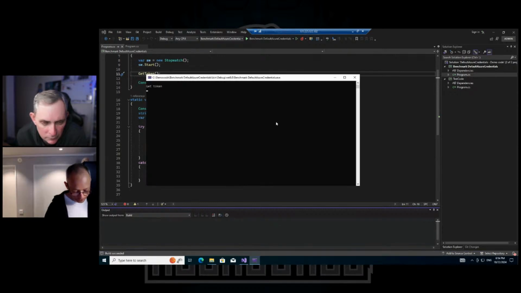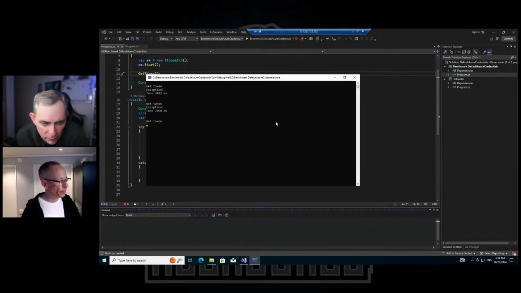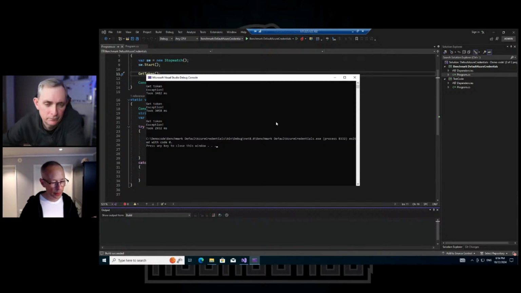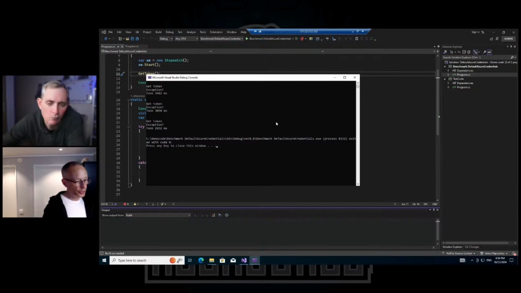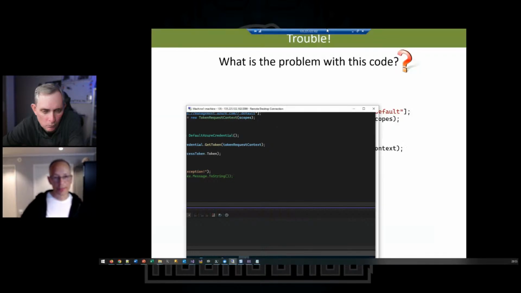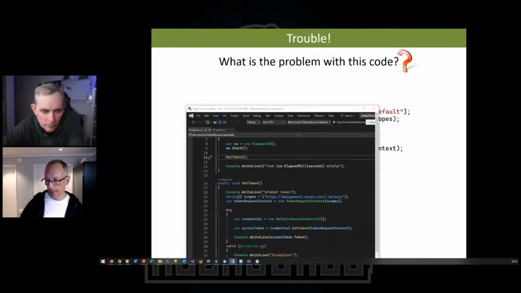That means that if you develop on a machine without any valid credentials, your startup time will be pretty slow. It might take up to 5, 6, 10 seconds. And if you do this in production and it does not find any credentials, maybe you have misconfigured something, then your startup time will be a bit weird. So that's one problem.